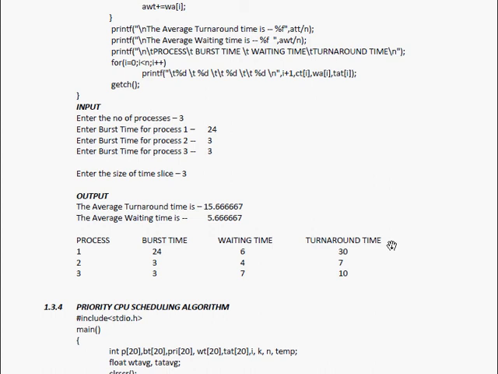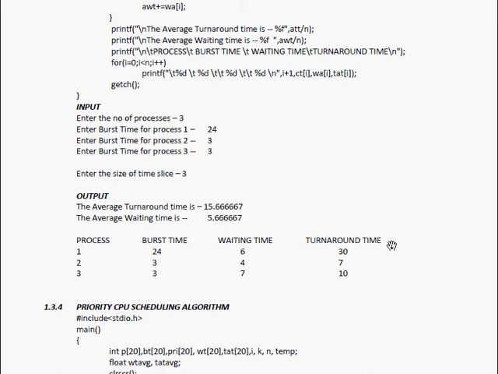Since it requires another 20 milliseconds, it is preempted after the first time quantum and the CPU is given to the next process in the queue, that is process P2. Since process P2 does not need 4 milliseconds, it quits before its time quantum expires. The CPU is then given to the next process, that is process P3. Once each process has received one time quantum, the CPU is returned to process P1 for an additional time quantum.